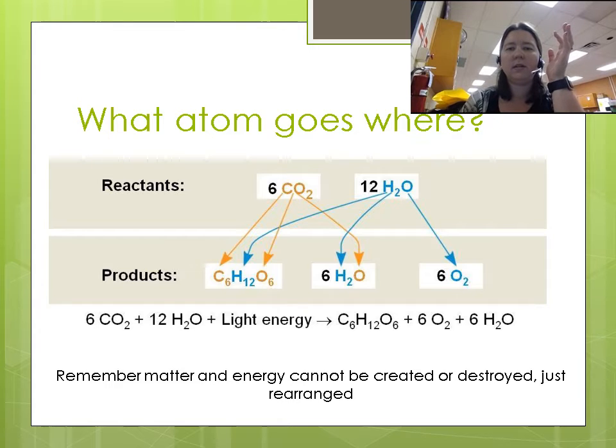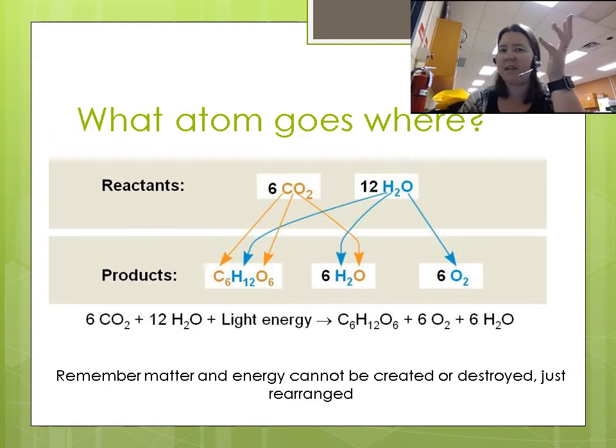So photosynthesis is another redox reaction, just like cellular respiration. And here is our equation. So we end up having carbon dioxide and water through the power of sun. So sun is basically the power here. It's solar powered. Haha. Creates our glucose, our water, and our oxygen. Now you notice water is both a reactant and a product, but that's because that water also has to go to help build other stuff.